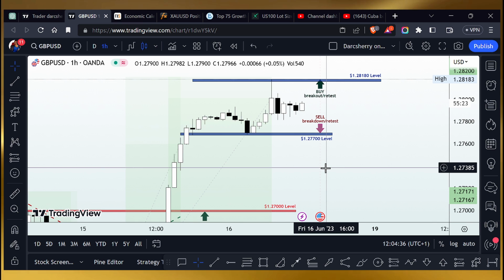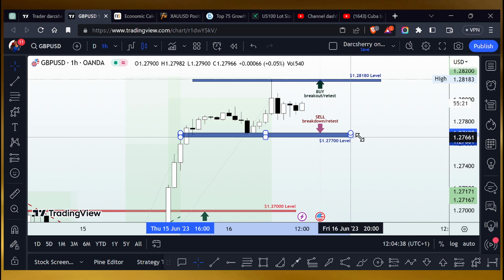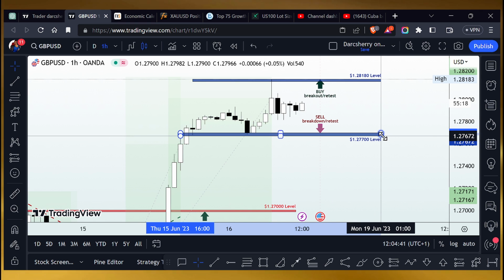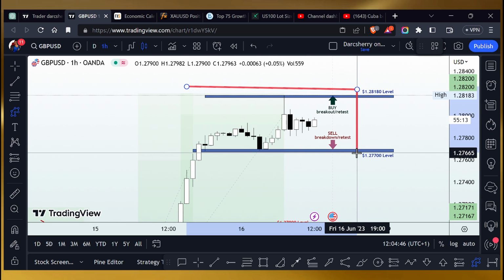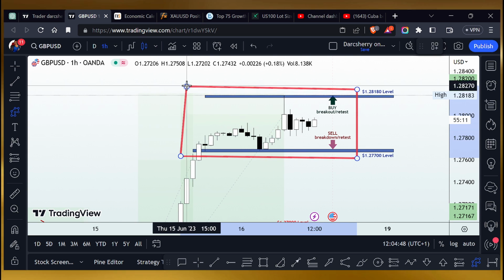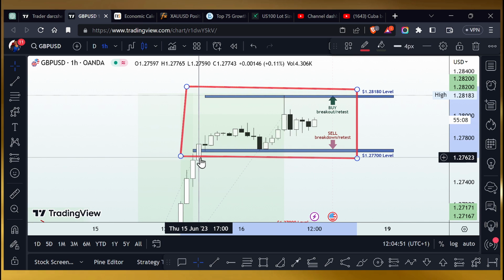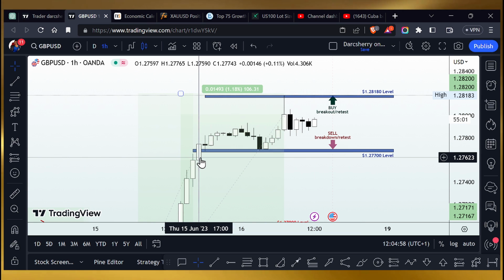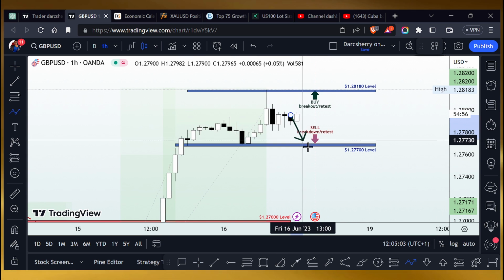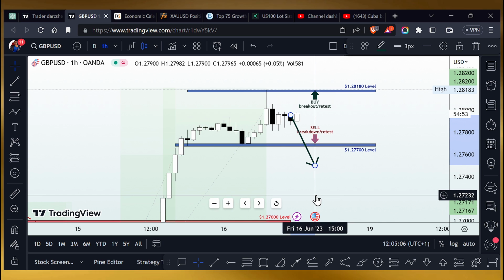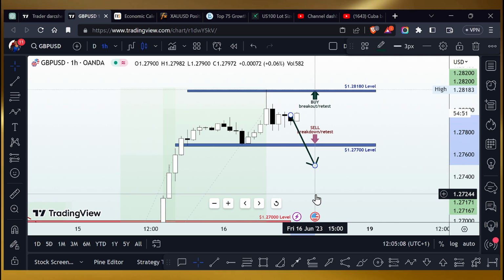And if we are going to be selling from the structure, how do we intend to join a retracement to the downside? Well, since we already have a flat channel to work with, where we have the support line of the channel sitting at the 1.2770 level. As you can see, since the later part of the New York session yesterday, this level is yet to be broken to the downside. So if we are going to be selling at this point, we'll rather wait for price action to break down the 1.2770 level to give us a signal that sellers might likely be coming in to incite a sell-off in this market.